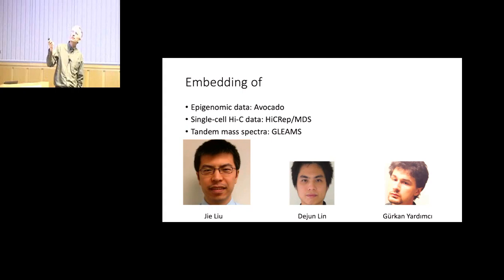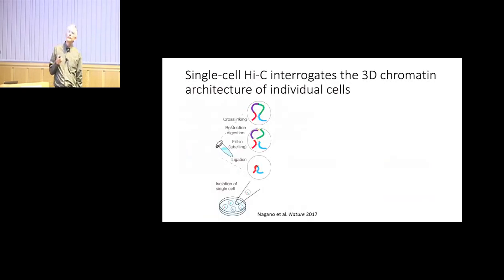Now we're talking about single cell Hi-C data. This is a project that basically Gia did with some help from Dejun and Gurkhan, who were helpful in making sense of some of the data formats and so on. Having talked to a lot of you, I know a lot of you already know all this. But just to be sure we're all on the same page, single cell Hi-C is a single cell variant of the Hi-C assay that measures the three-dimensional conformation of DNA in the nucleus.